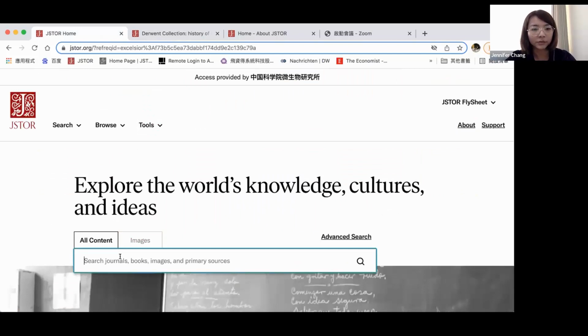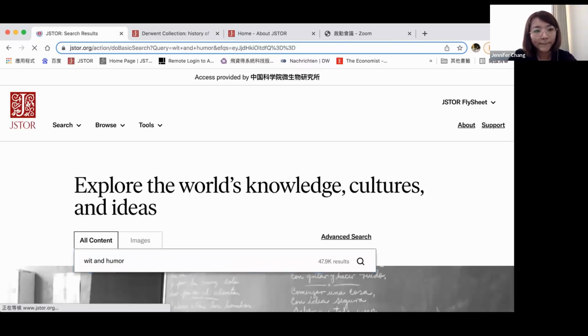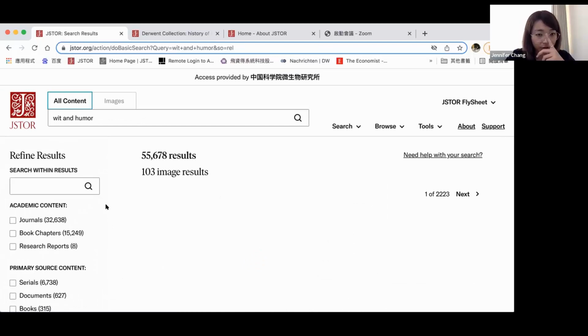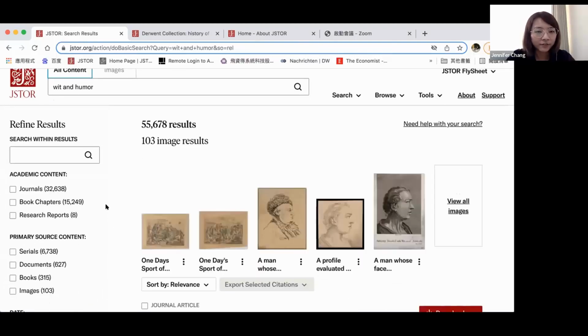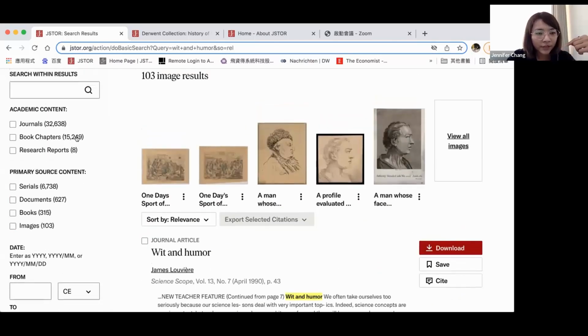If we click, let's go back to the landing page. If we click wit and humor as a keyword into the platform, into the search results, there are 55,678 results. And like I mentioned before, we can use the primary source content filter, because the collections that HKBU provides are primary sources, pictures and scripts, not electronic resources.